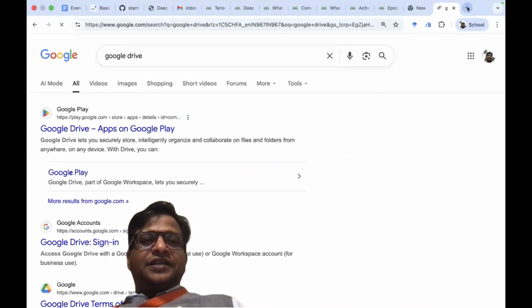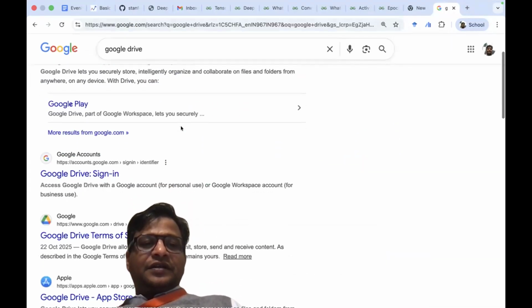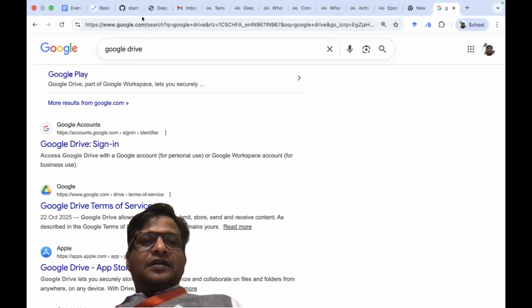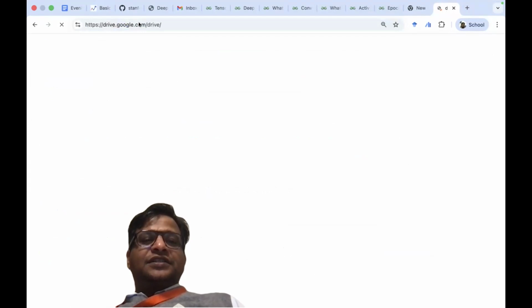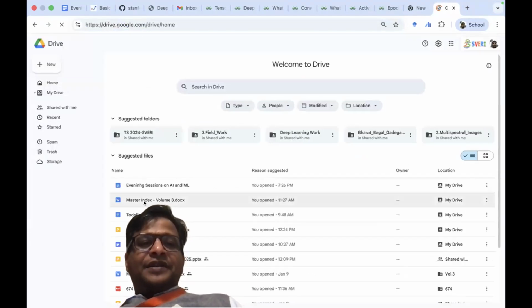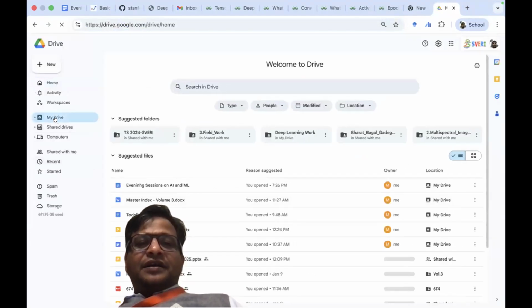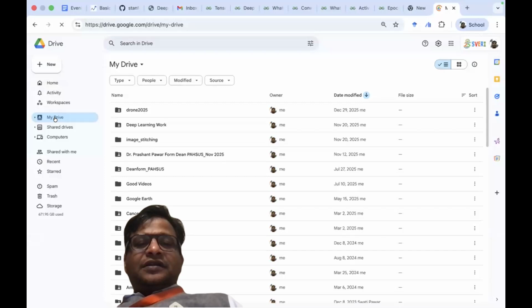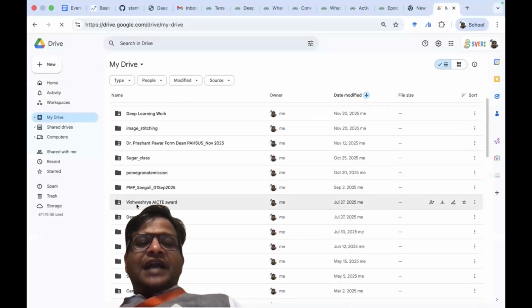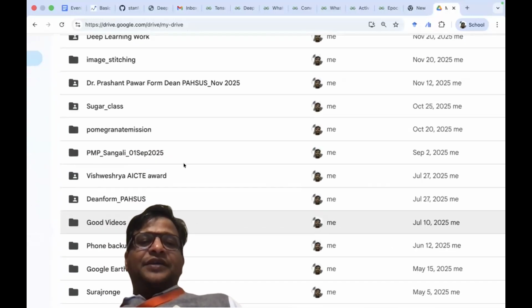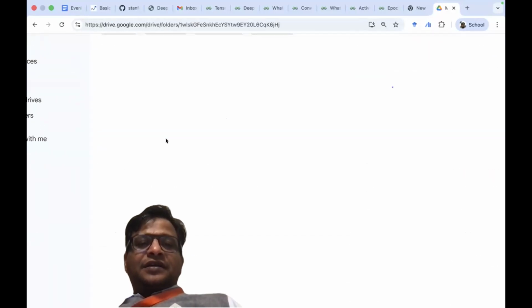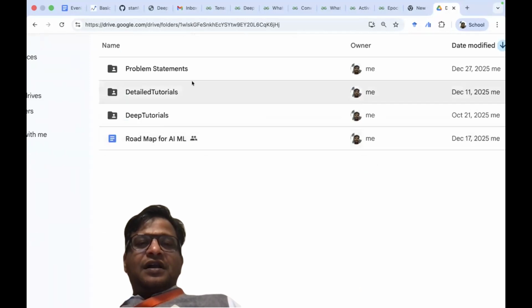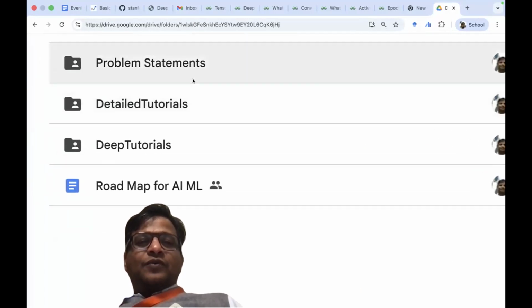In the next lecture we will start taking tutorials for different applications, and in that we will be taking actual examples, such as classification, etc. We'll be taking simple examples using Google Colab.